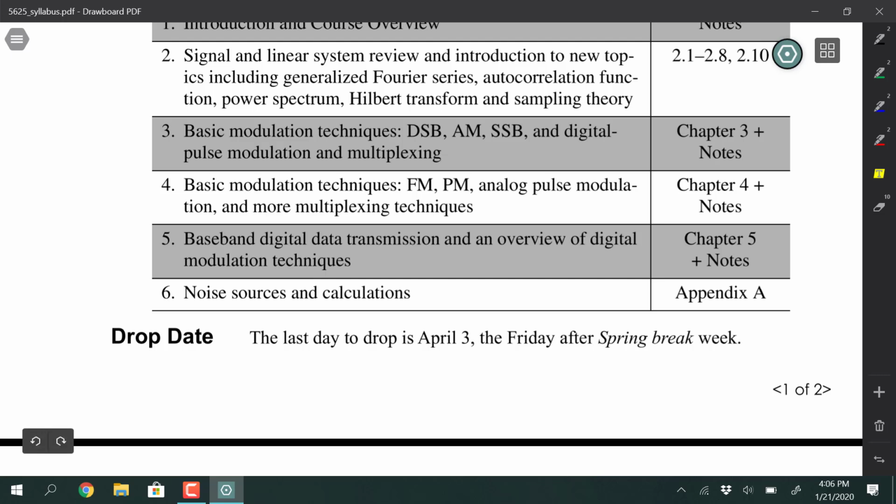Then we'll move into basic linear modulation, which is chapter 3: double sideband AM and digital pulse modulation. We'll be looking at a type of digital modulation called PCM, or pulse code modulation, which is really just what you know right now as an A to D converter.